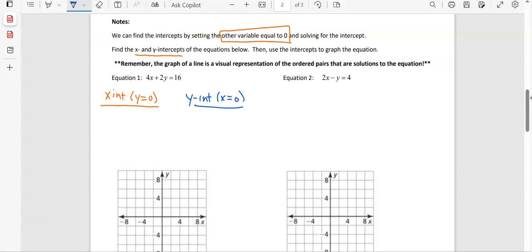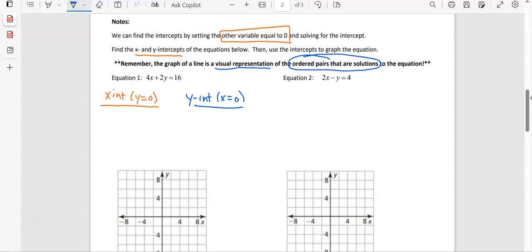And we've been talking again, what is a graph? A graph of a line or graph of any equation is a visual representation of the ordered pairs that are solutions, okay? And that's why when we were graphing our lines before, we made a couple of input-output values in a table, and then we used that to graph the line. And so now we're going to do it by graphing intercepts. So first, let's find the intercepts.